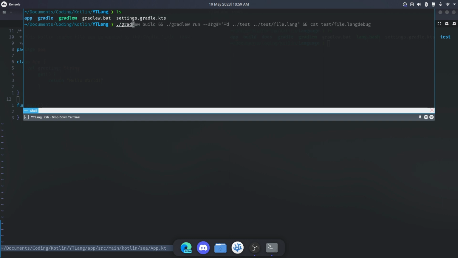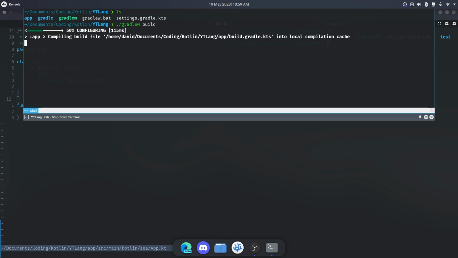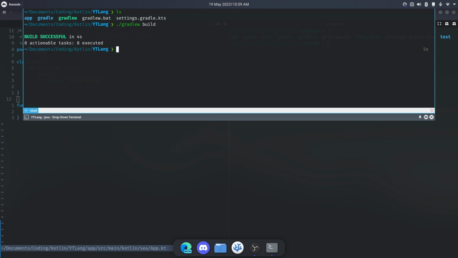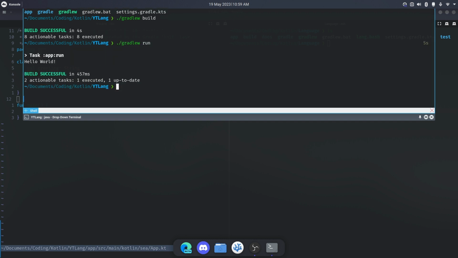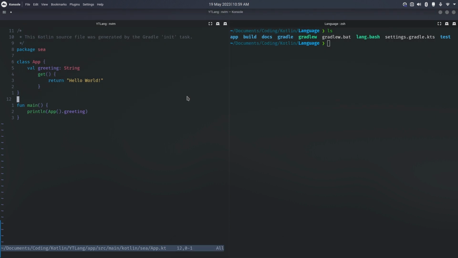So what we can do is we can run gradlew build, and this will just build the project and make sure that everything's working. And then we can do gradlew run, and we get hello world. Now, if you run into trouble here already, then ask in the comments and I can try and help, or do your best research. But this should, in principle, work because we haven't done anything except make the project. So what we can do is we can actually get rid of this entire app class.